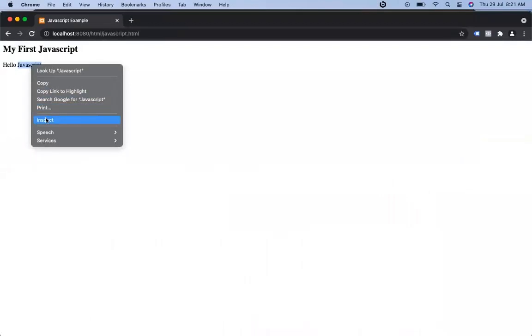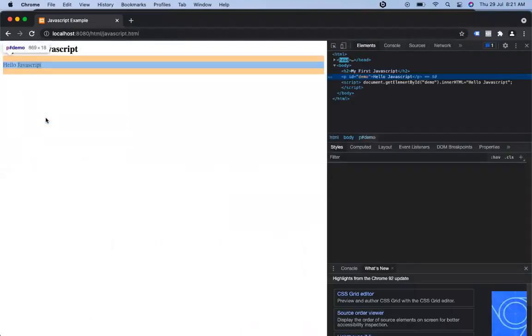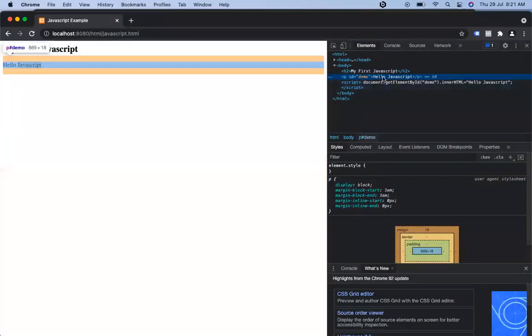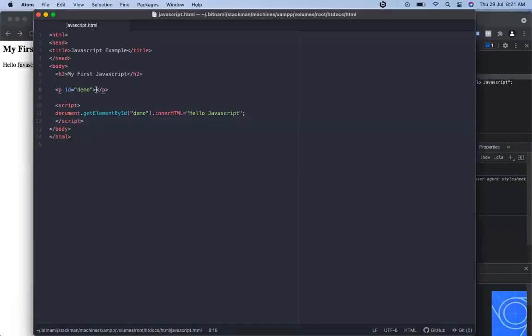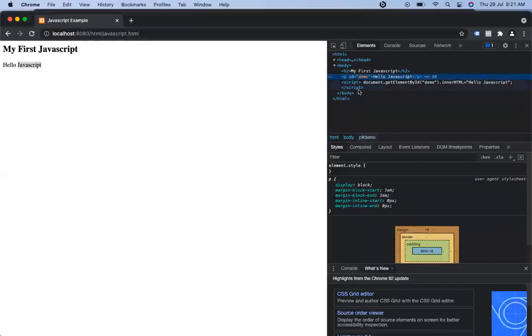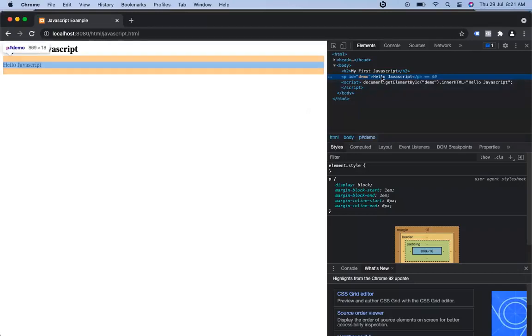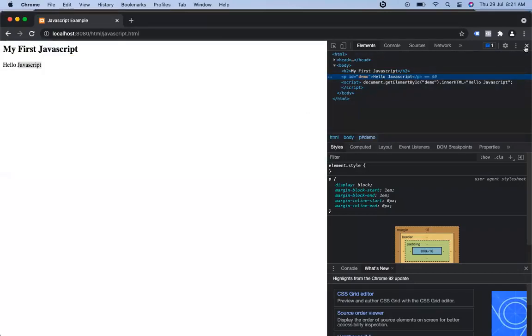If I right click and inspect here, you will see hello JavaScript is automatically inserted, but in the source there's nothing in here, right? But the JavaScript is working and it's inserting the particular text in the paragraph with ID demo. This is how we use JavaScript. Let me show you a few more examples of JavaScript here.